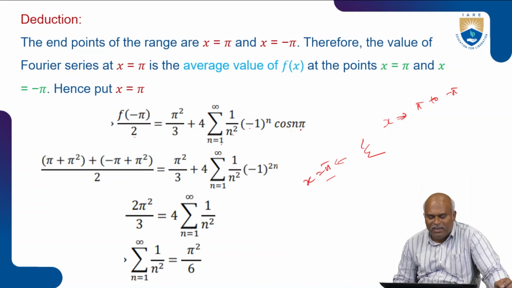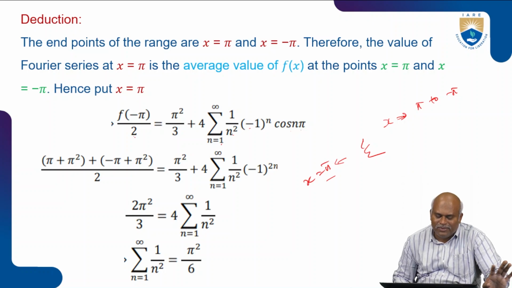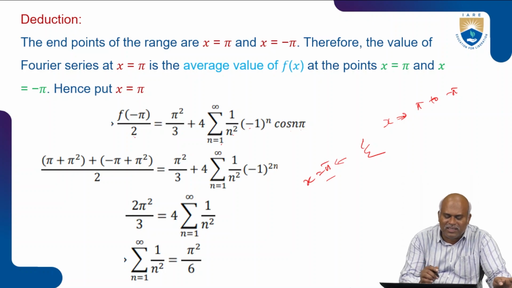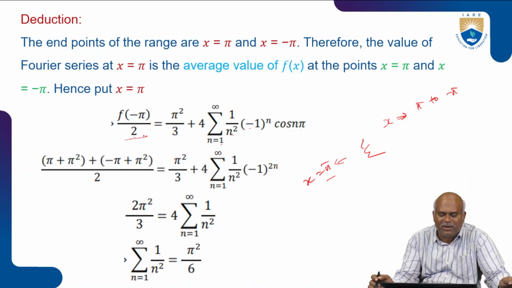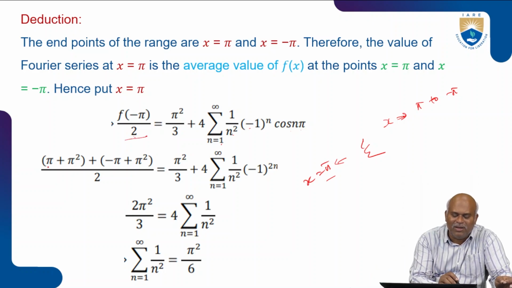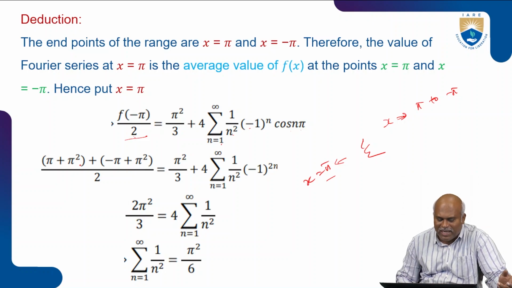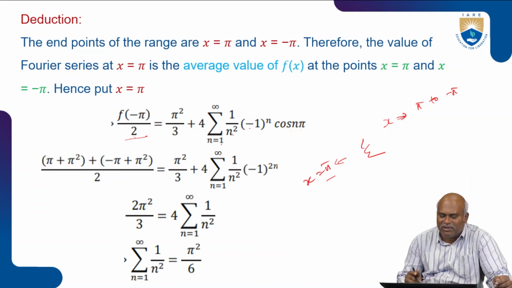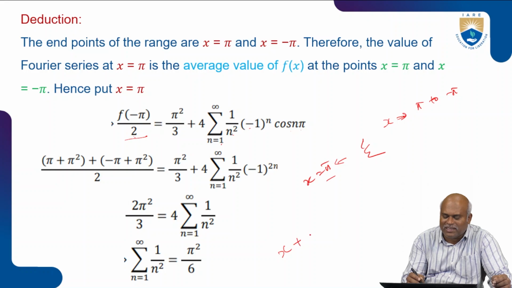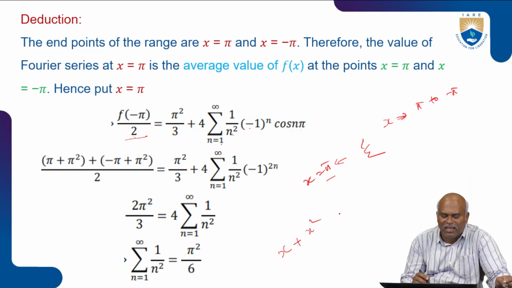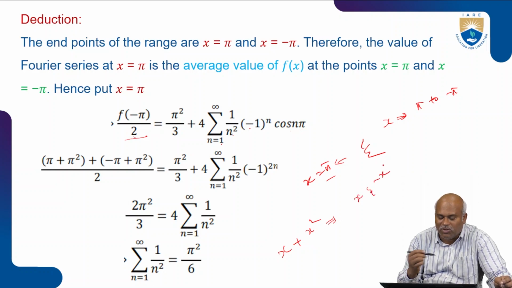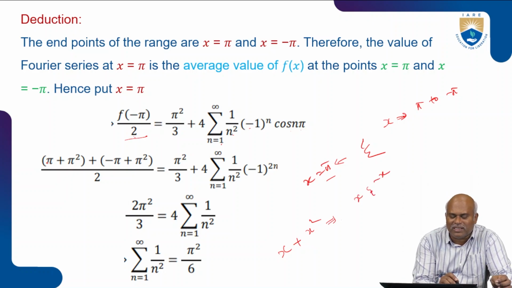Okay. Only we take for the half signal. Next case: what is f of minus pi by 2 is represented as a pi plus a pi square. X equal to minus pi. We substitute into the equation; what are you using? x plus x square. This x plus x square is going to work for both x and minus x, both the conditions. So this is represented in this case as pi plus pi square.